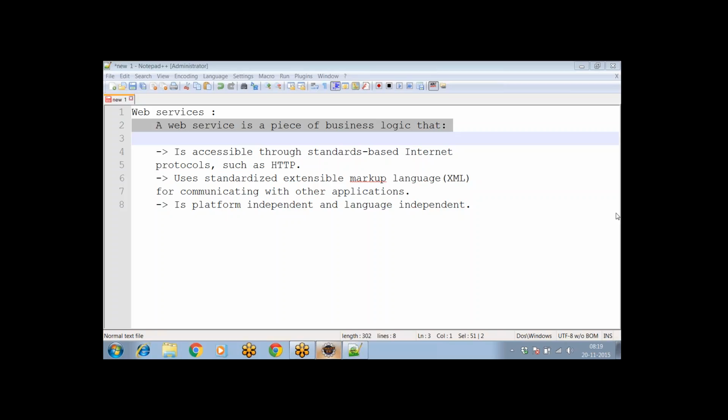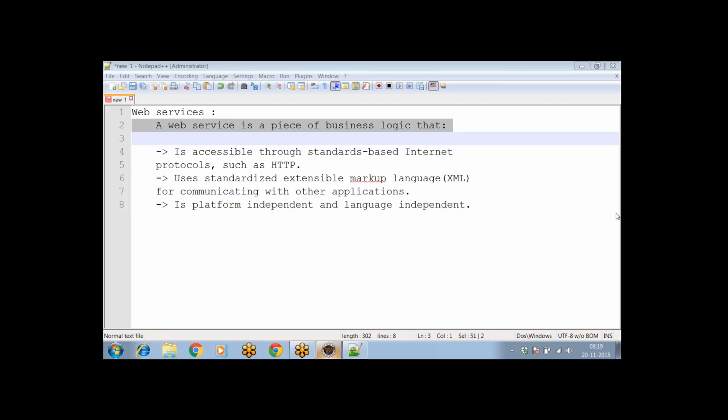It is implementing those business rules, providing the functionalities needed for the clients in their day-to-day business activities. So it can be any functionality.